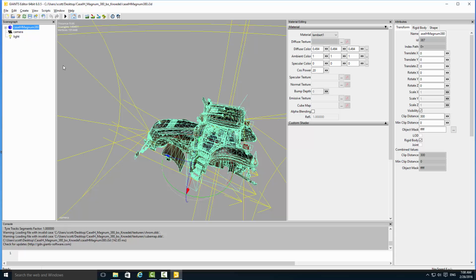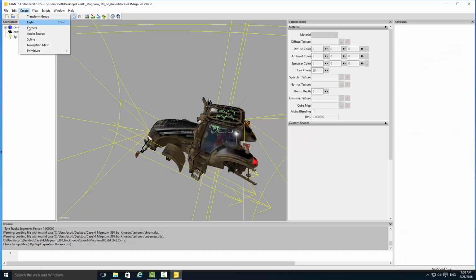I'll back up, and when you open up the Giants editor, you need to go to your window. Go to view, camera. If you don't have an extra camera, go to create camera, and this just helps.